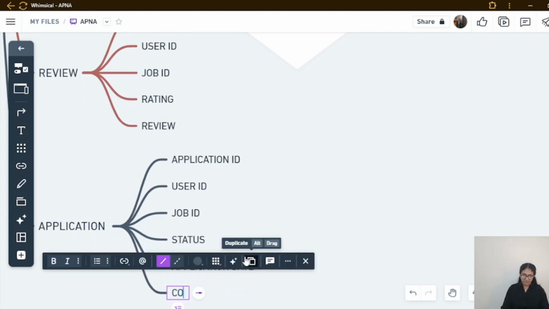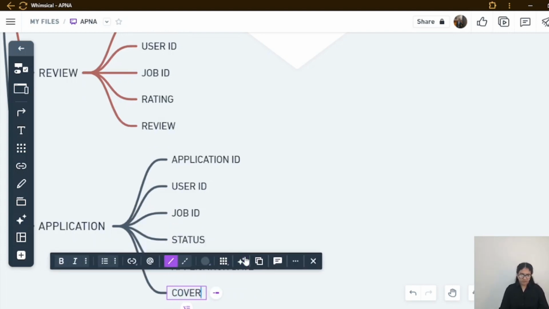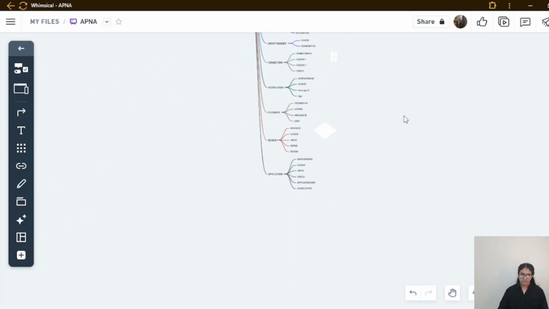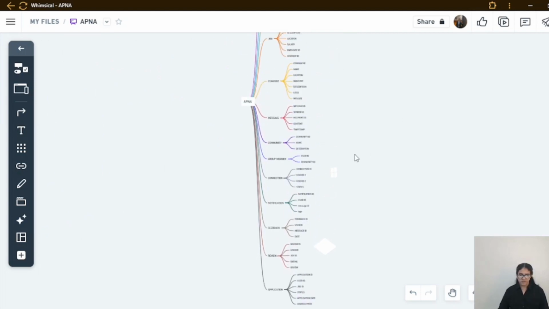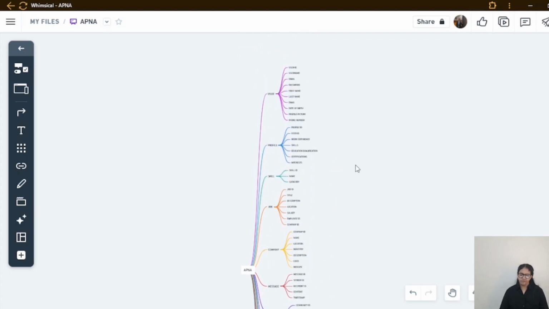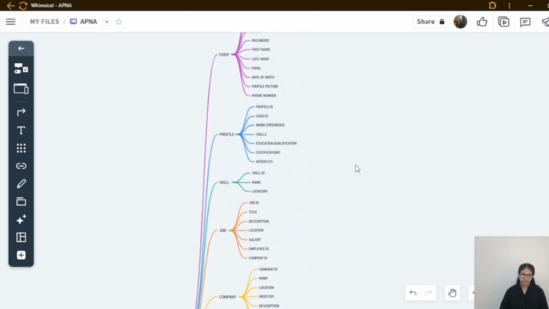Then we have cover letter. So this is the mind map of what the entities and attributes are.